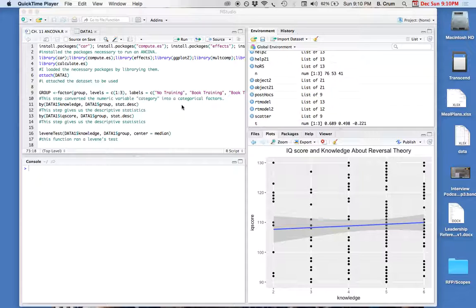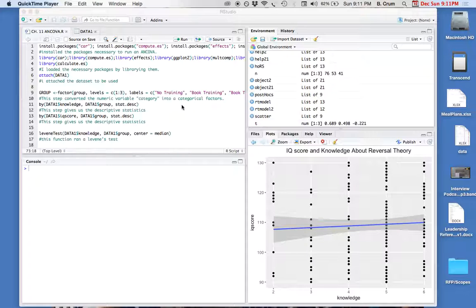You interpret the covariate in the ANCOVA by looking at the b-value. If the b-value for the covariate is positive, then it means that the covariate and the outcome variable have a positive relationship. If the b-value is negative, it means that the covariate and the outcome variable have a negative relationship. You are able to report effect sizes in ANCOVA models.